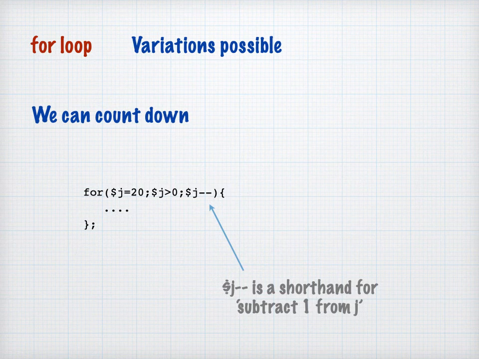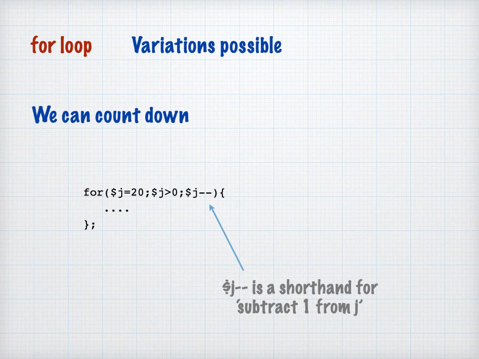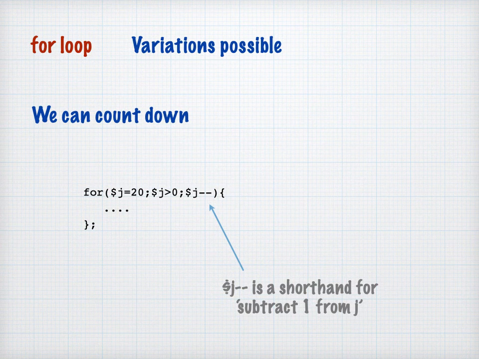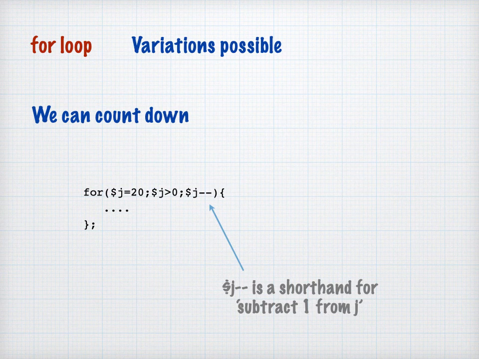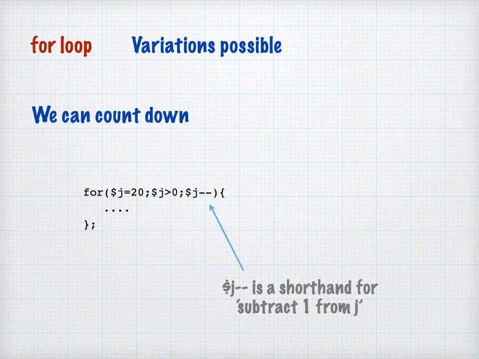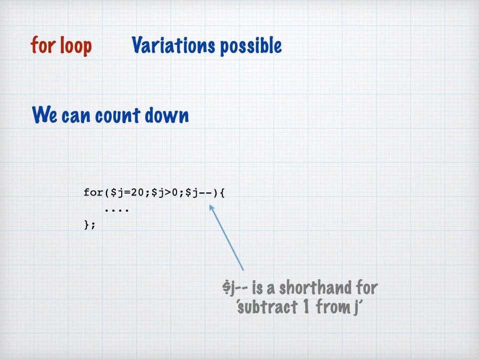And in this instance, we want that loop to continue while J is a number greater than zero. So we're going to go round and round the loop, and then have a look at the third bit. And this is sort of the opposite of the plus plus notation. Minus minus basically is a shorthand that means subtract one, decrement. So J will start with 20, and then as we go around the loop, J will have one subtracted from it each time.